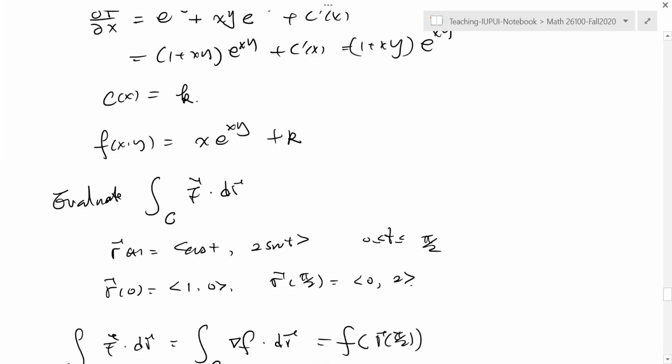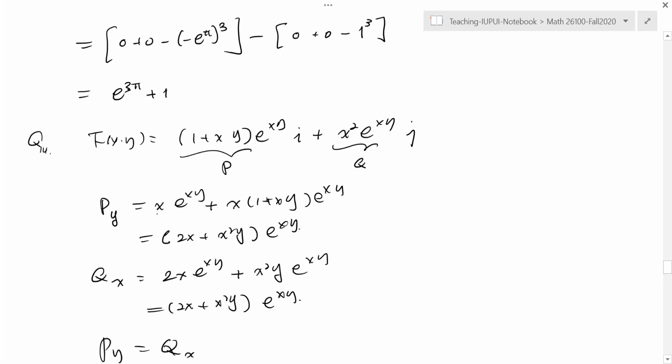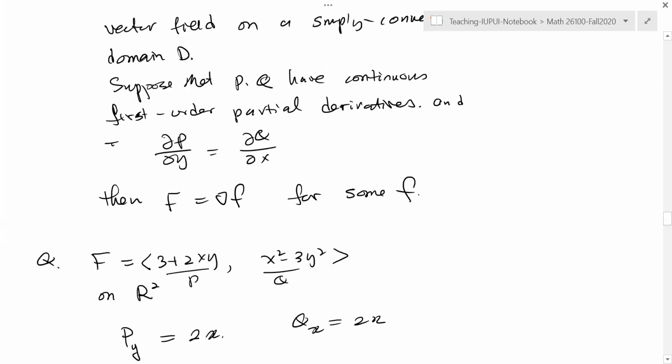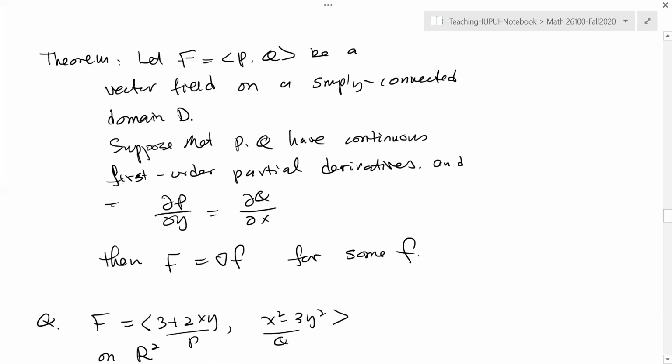We do have a theorem for the 2-dimensional case. The domain D must be simply connected. That's the whole point. D must be simply connected, then it's guaranteed. This theorem is about a vector field on a simply connected domain. If it's not a simply connected domain, I think we have examples where you're not able to solve for a function f. This then becomes only a necessary condition, but not sufficient. I should give an example here. It's not easy to construct such an example, but we do have examples.